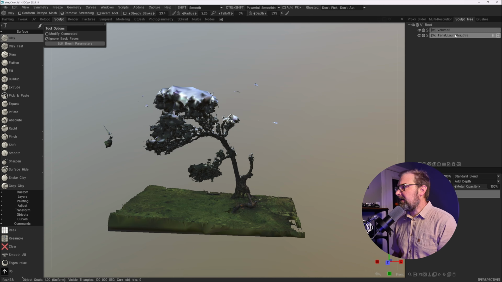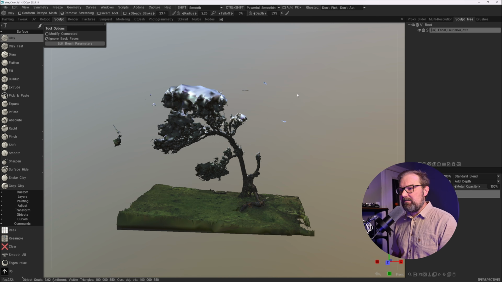So you can see up here, I get one that's called volume and one that's called the name of the file. This one we can actually delete. No idea why it creates two, but that's what it does. And this one here, we are later going to change to volumetrics, but not now, because we're going to clean it up just a little bit before we go. But you change it by clicking this S here, and then it will turn into volume. But more about that in a while.